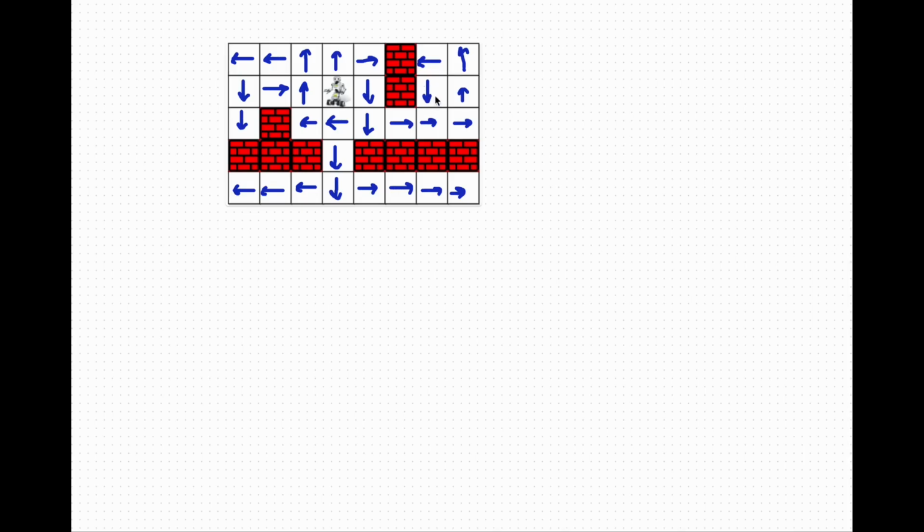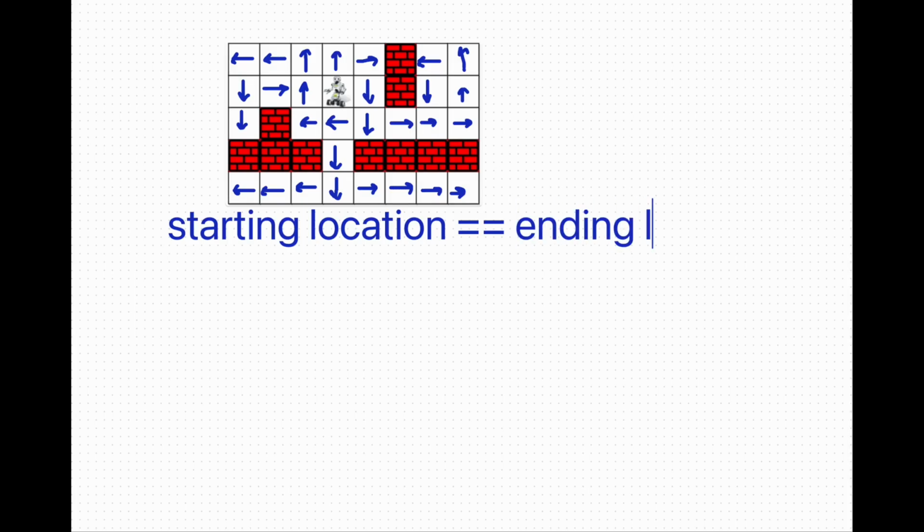So now we will again backtrack from here because all the four locations are visited. We will backtrack from here. We will move to this cell and then we backtrack to this location, to this location, to this location, and then we again come back at our starting location. So a few interesting things to notice is that the robot ends its traversal in the same location where it started from. Starting location is equal to ending location.